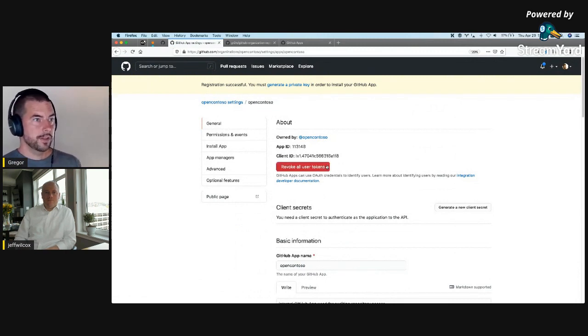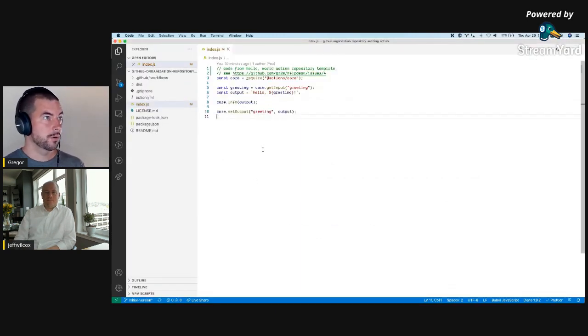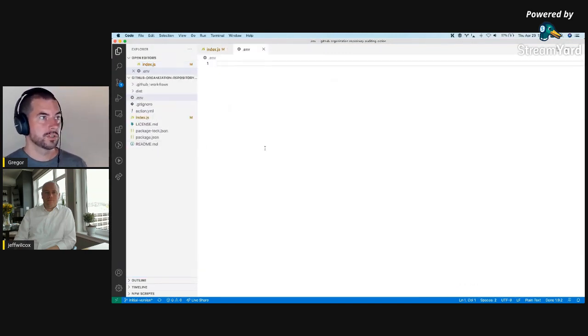Okay, so now we registered the GitHub app, which now gives us credentials, which for one is the app ID, which we will need, and also the private key. So I will just start out here by storing this app ID in our code in a .env file. It's a convention to define environment variables.